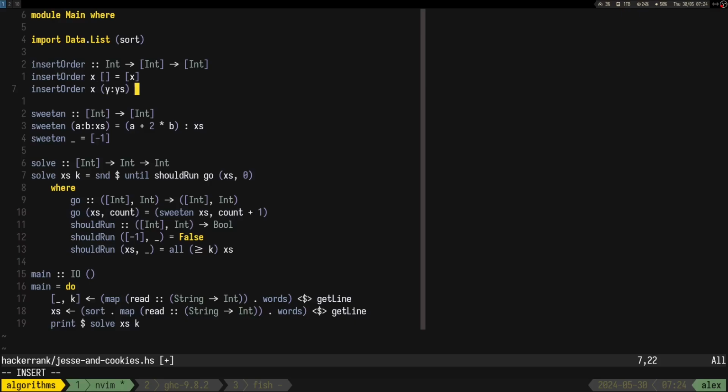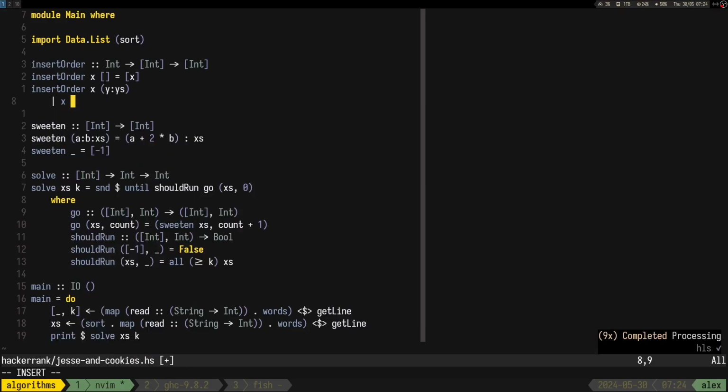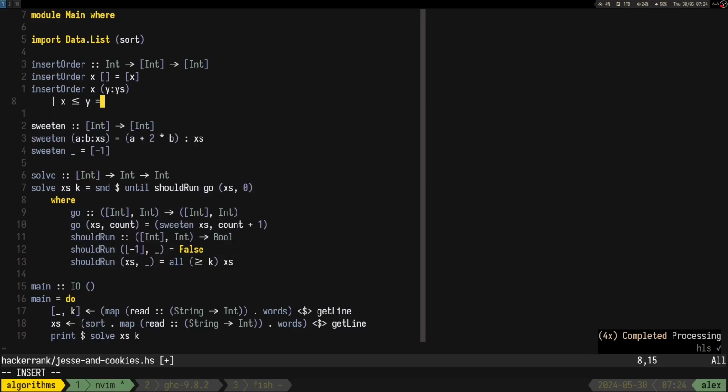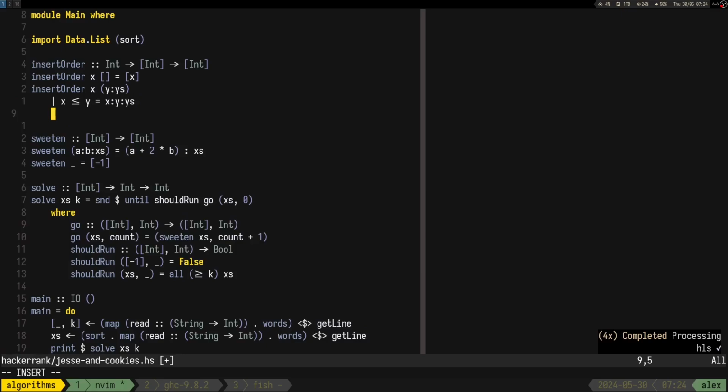So at this point we have two cases: x is smaller or equal than y, then we do x, y, y's, right?